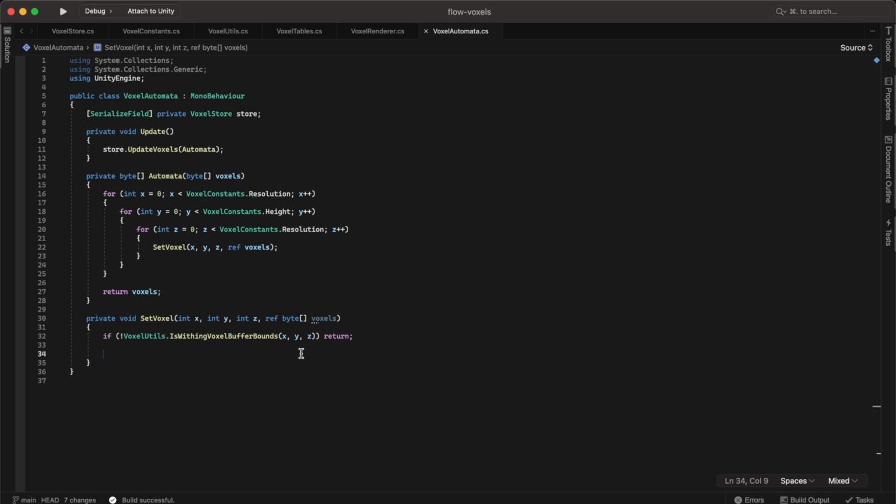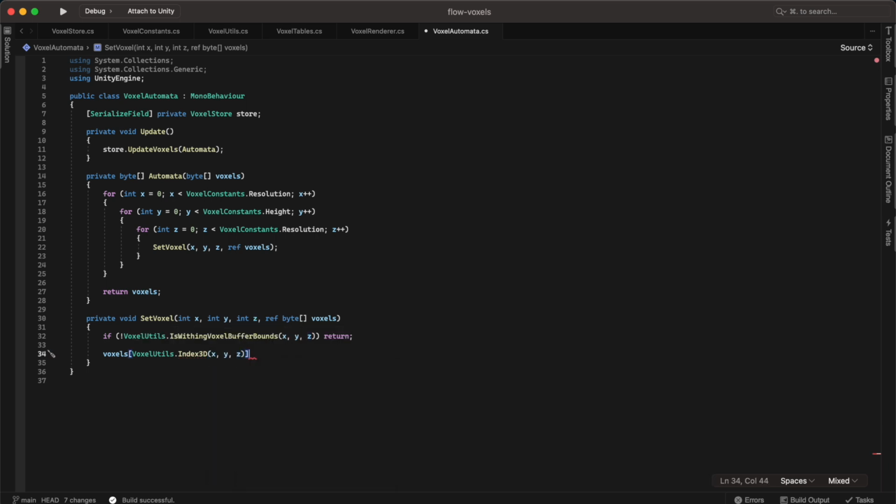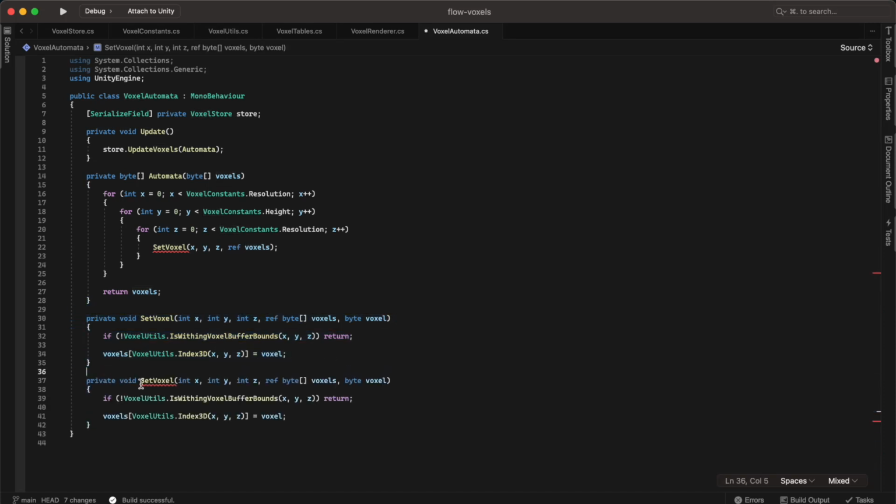Otherwise, we're going to set voxels at VoxelUtils.Index3D(x, y, z) equal to, and at the very end we're going to add the byte voxel, the voxel that we want to set it to. Boom.